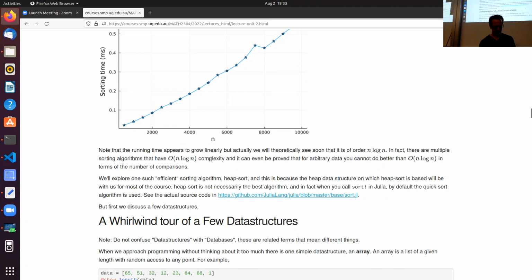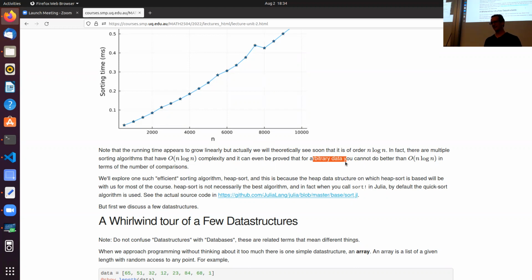It can be proved for arbitrary data that you can't do better than n log n. For specific types of data, you can do better. This is a general point about all these algorithms and asymptotics, and I'll say it again and again when I get to the numerical methods bit. Just because something has good asymptotic behavior does not mean it's perfect for your problem. If you know something really special about your problem, like say the distribution of the data.